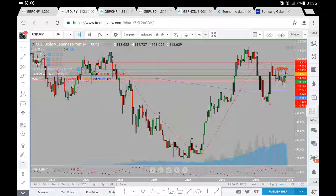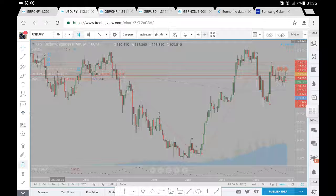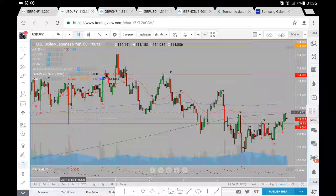Now for the month of November, we're putting in a bit of a doji, but that's due to the fact that we're up at resistance at the 114.30 level. So that should wrap up the US dollar Japanese yen analysis. We're looking for potentially for prices to head upwards in light of the most recent trend previously identified, and we have to see how we react to the dynamic levels before we look towards the 114.30. If we do break down, we're looking for prices to go down to this 112.77. So that should wrap up the US dollar Japanese yen analysis.